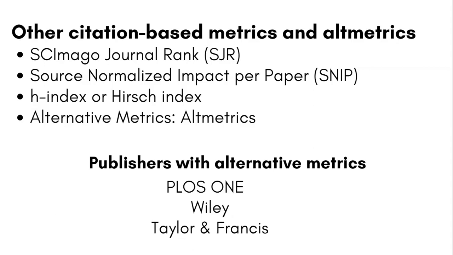to measure the impact of a researcher, because it's not meant for that, especially if you're a member of a promotion committee. And there are lots of publishers that use alternative metrics. I'm just giving some examples. PLOS One, the Public Library of Science, is one of them. It's a big open access publisher. Wiley is a hybrid publisher. They publish open access, and they publish classical model publications as well. You have got Taylor and Francis. It's a hybrid publisher as well.